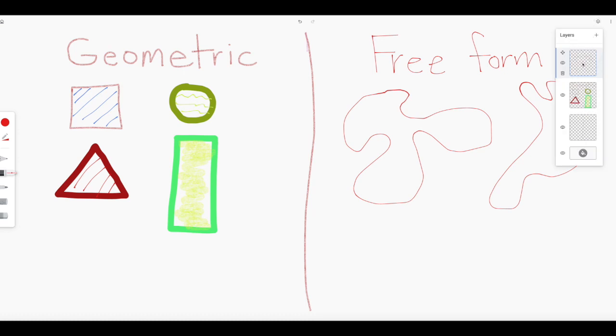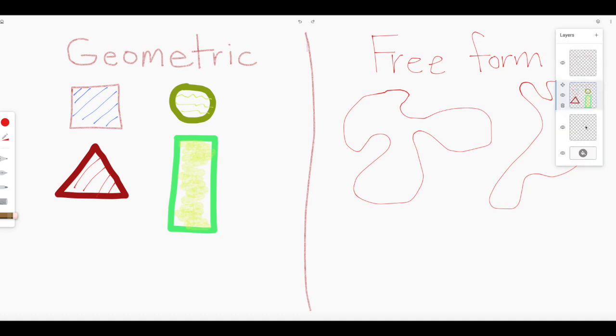Because with layers, they're a very powerful tool, and I'll show you right now. For instance, I'm on the layer that's for my freeform notes. But let's say if I clicked on my layer for geometric shapes over here, if I click right here, I get my eraser and try to erase what's on my freeform side. Notice it's not erasing because it's not on the right layer, right? But if I go over here to the geometric side, I can start erasing things because I'm on the geometric layer side. Now I want to undo that.